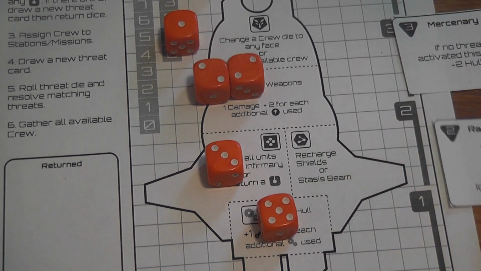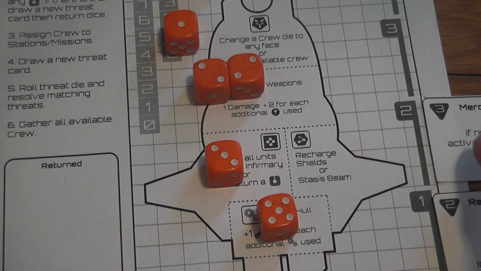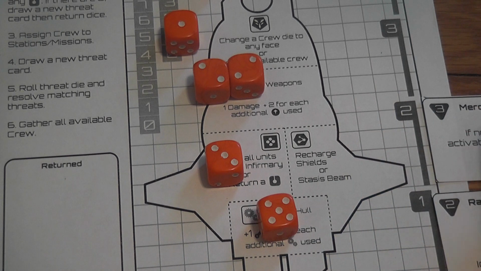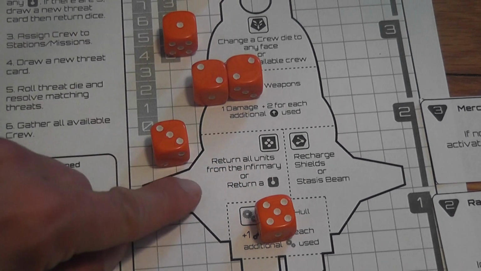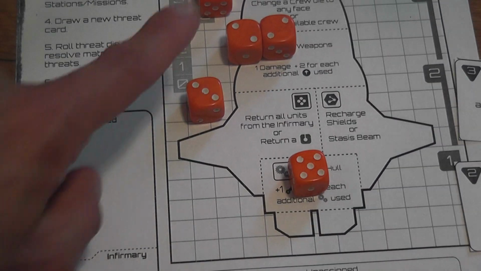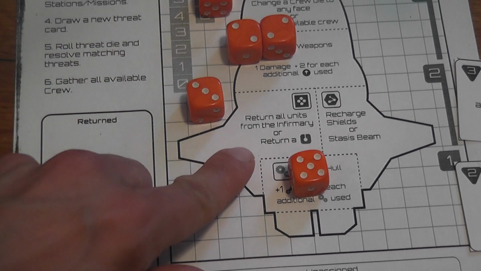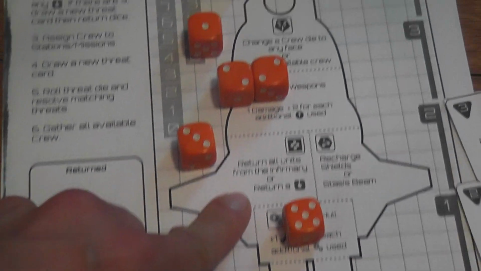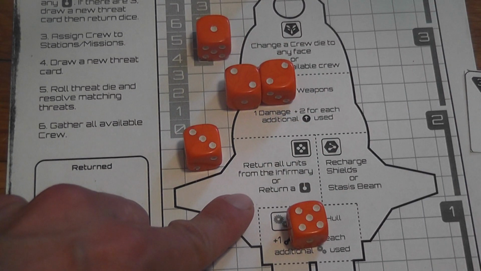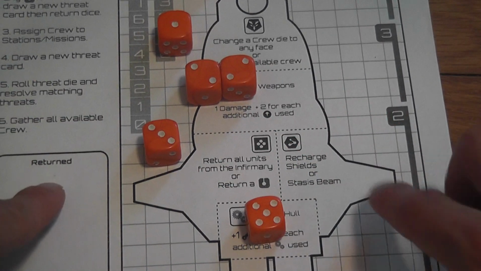When you hit an enemy, you simply move them down that scale to record the number of points that they lost and therefore the number of health points that they have left. Here we have the medical dice that allow you to return all units from the infirmary to play, so you will be able to use them later, or you can also free a die from the scanner position using a medic. Why is that the case? No idea. No idea what the thematic connection would be.